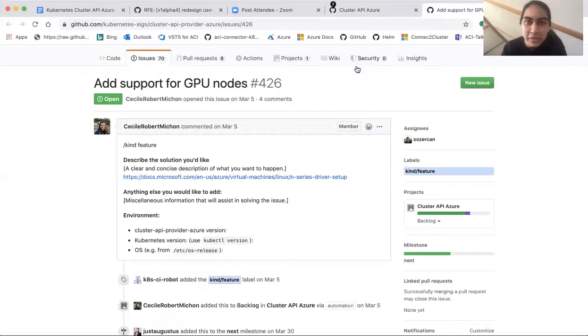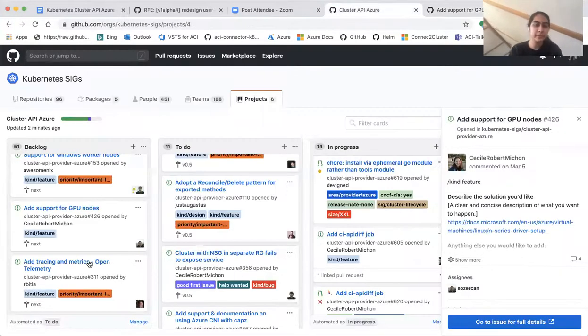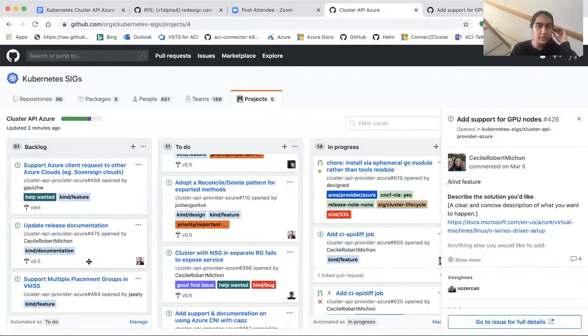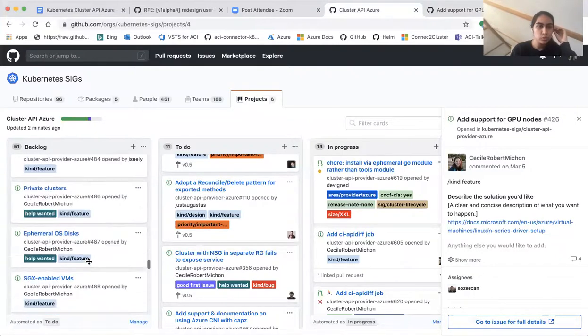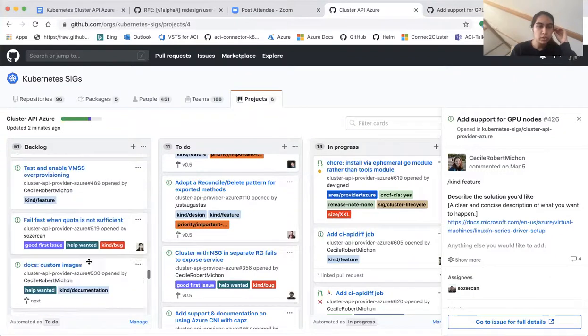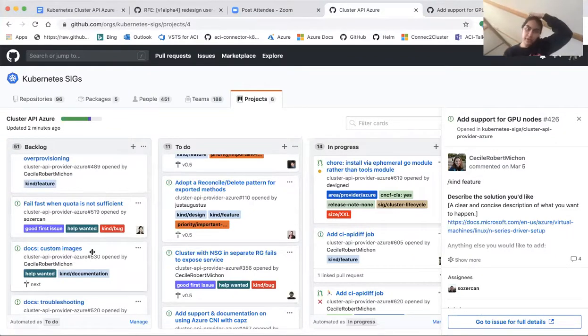Nice. Sovereign clouds. Fail fast and coda is not sufficient.